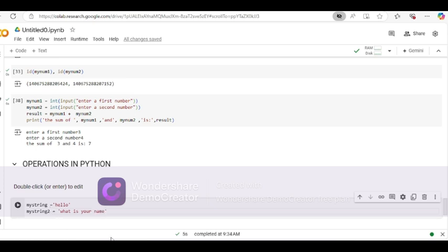So now I can join these two strings together to make a particular statement. Using a plus operator, I should have another variable called results equals my string 1 plus my string 2.